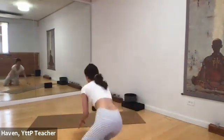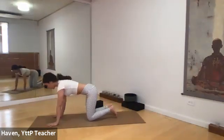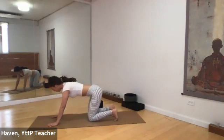You can shift the weight forward and back, exactly, Caitlin. Maybe it's something as subtle as noticing which knuckles you push into, right? Get interested and excited about exploring the body in this very playful way in this yoga practice. And then slowly we'll begin to clean it up so that it does become a specific upside down V shape.